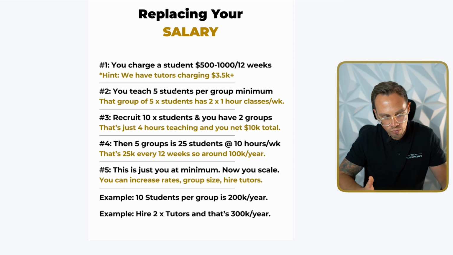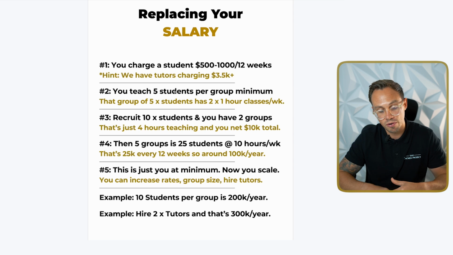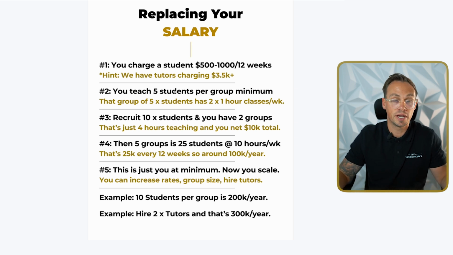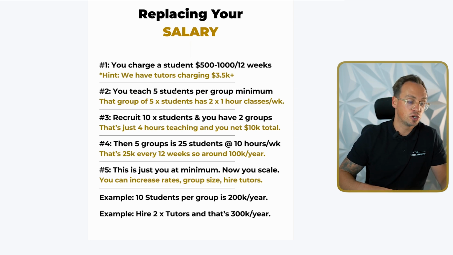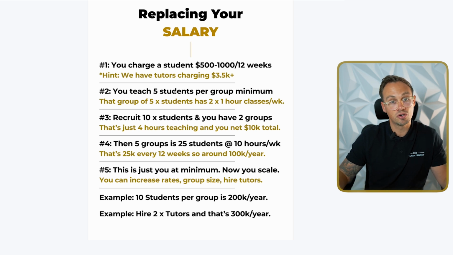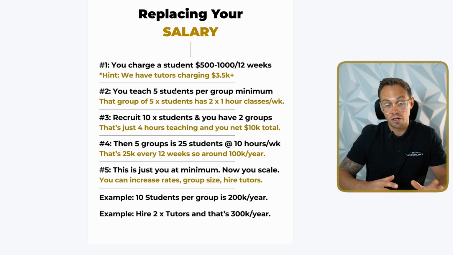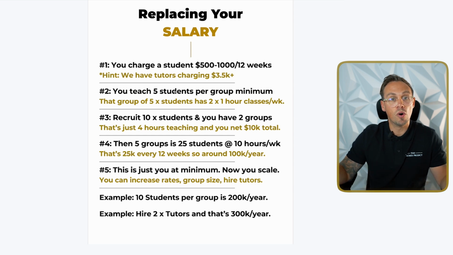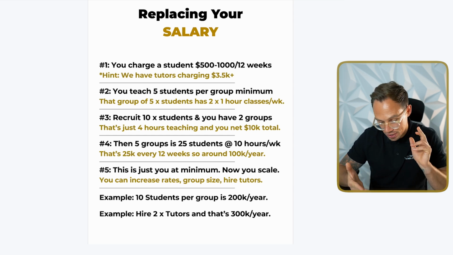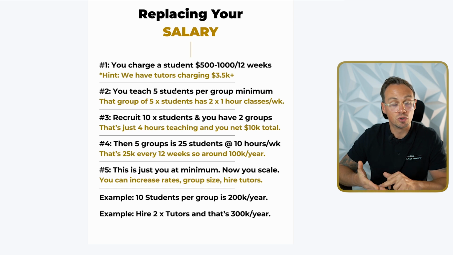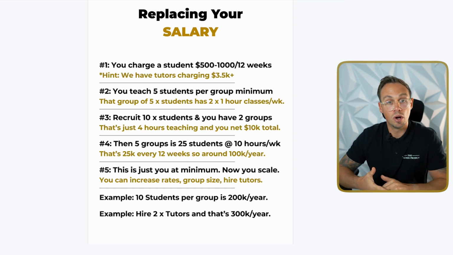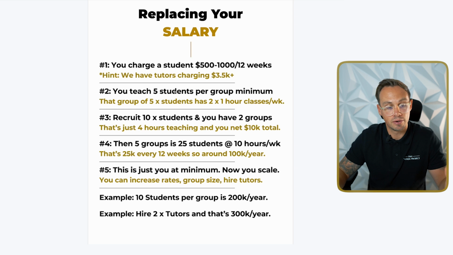So example here down the bottom, if you were to increase your group size to 10 students a group, that's $200K a year. You've just doubled your business just by increasing the group size. If you were to hire 2 other tutors to do the same model, that's $300,000 a year for your business. And so that's how you can grow and scale this. It depends on the subject that you're offering as well, but it is a sweet spot for each subject. And then it's really just more at that point, whether that's increasing the rate, more students in a group, or more tutors to help you grow and scale.